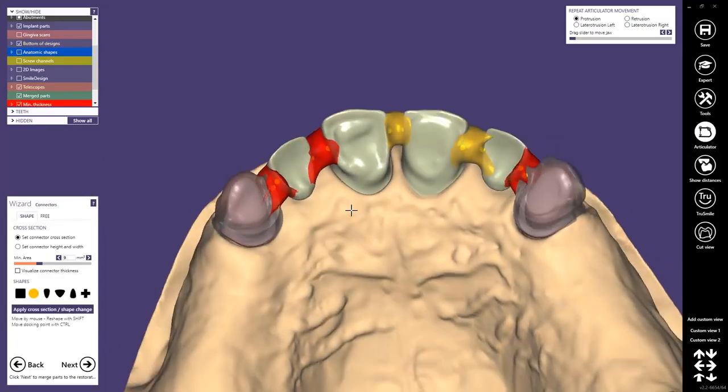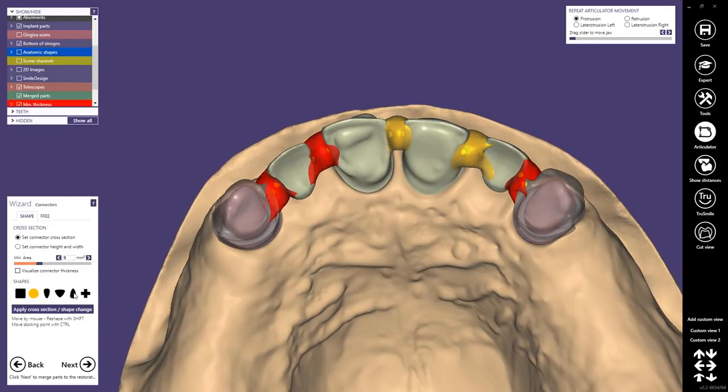We place the connectors. For anteriors I usually choose this cross section, and as it is in metal, we could choose 6 mm.